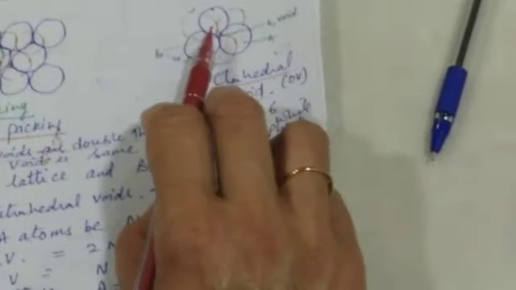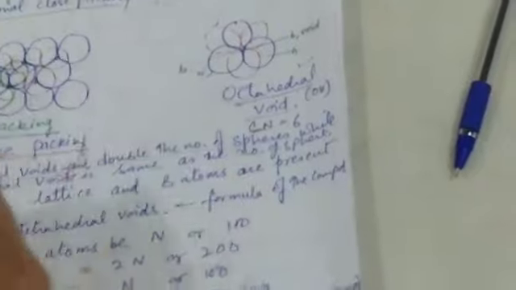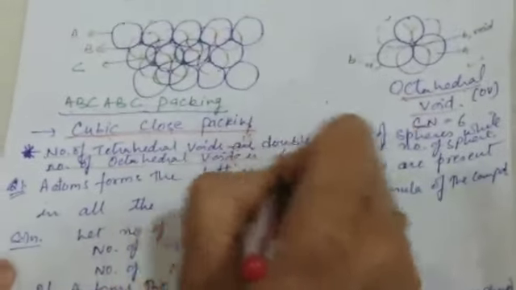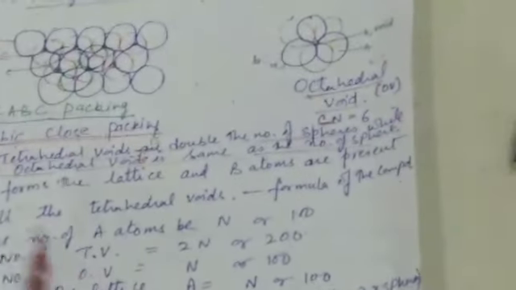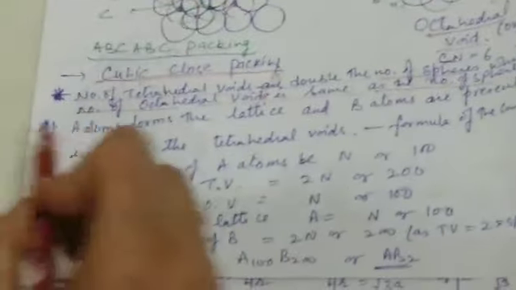Octahedral voids are the same as the number of spheres. Now this you must underline. On this concept, we have a large number of problems that can come for 1 mark. Now for example, I have one question written here.